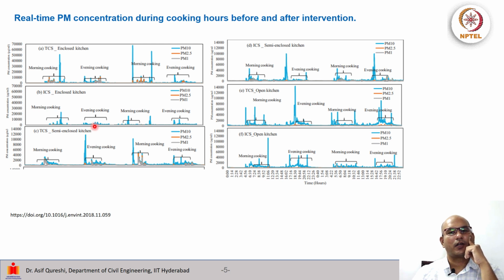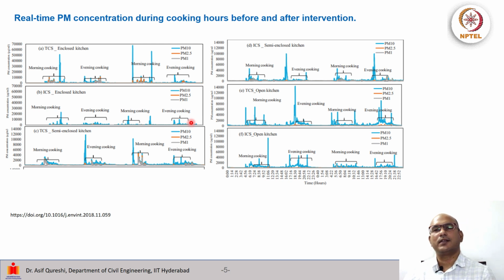The same is the observation on the other two days. Evening cooking, again you see the peaks have dampened quite a bit. In this area also, in morning cooking, there were sharp peaks. Now we have very low, smaller peaks. Evening cooking is a little bit different, a little bit of dampening is there and no emissions in the PM2.5.